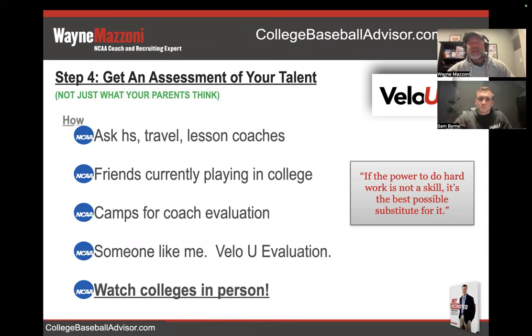Number 3, camps. A lot of college recruiting camps, which I'll talk about more in the next slide, serve 2 purposes for the evaluation piece for you to figure out how good you are or your son is. Number 1, you go to the Penn State baseball camp. There's 80 kids there. There's 16 outfielders. You know pretty quickly where you stack up. Like, you'll know if you're one of the best guys there. You'll also know if you're one of the worst guys there, right? So getting that peer-to-peer thing, because that's your competition.